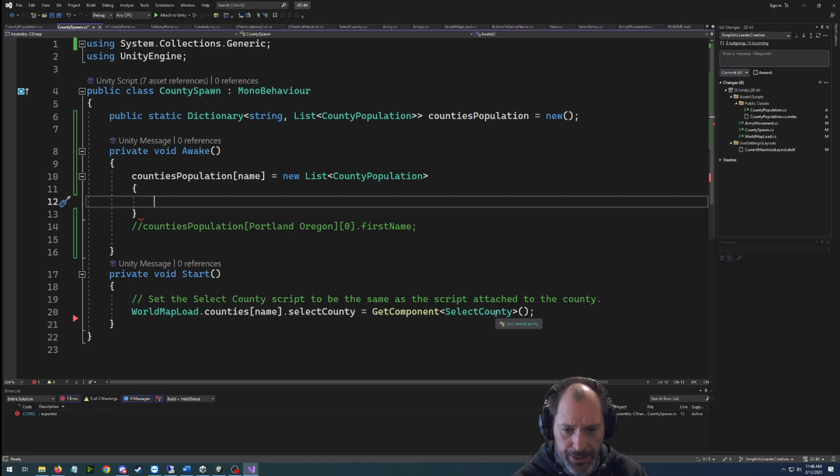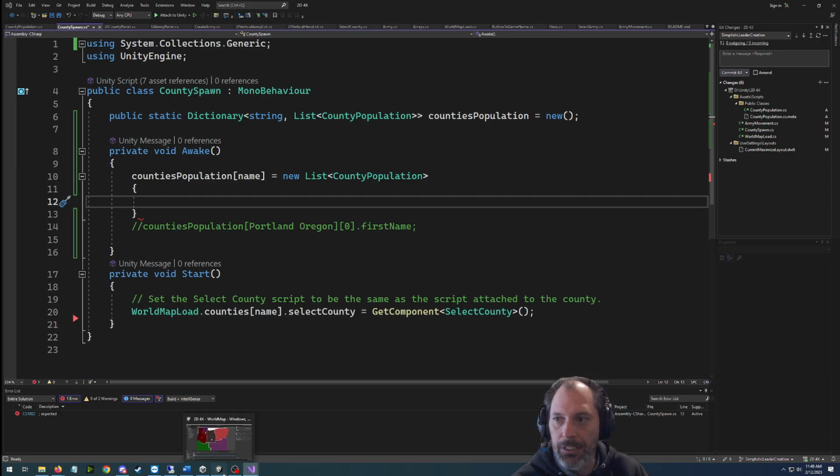I wonder why we had to put this in here. Doesn't matter. Okay, so we do need to access the select county script. Oh, I remember, because select county scripts were getting all messed up because they were public.